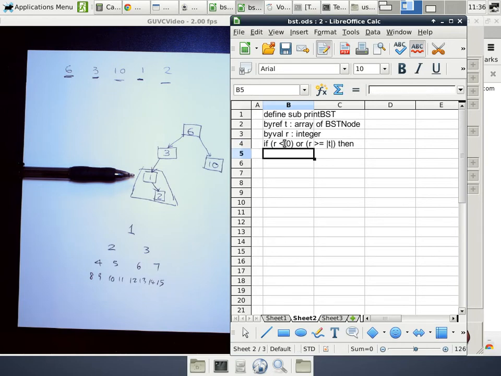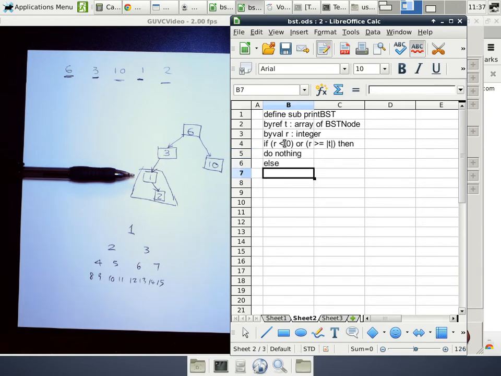I do not exist. I'm not a node of this tree. It is equivalent to the -1 in the spreadsheet. Remember the -1 for the left and the -1 for the right? That's basically saying, no, you're not any node in this tree. So if I'm not a node in this particular tree, I got nothing to do. Just to make it clear here, I can say you'll do nothing, and that's it.